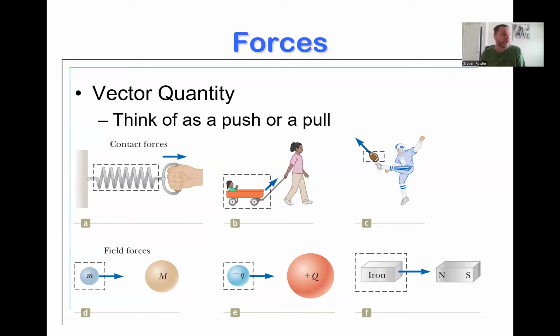Maybe it's enough force to overcome what we're going to talk about today, inertia. It's enough to actually cause motion. In some instances it's not enough to cause motion, but again, that's the whole basis of Newton's first and second laws: how much force is required to cause motion, and how do those forces cause the motion to change? That's going to be based on both the magnitude and direction of these forces. So think of forces as something that's either pushing or pulling on material to cause the motion to change.